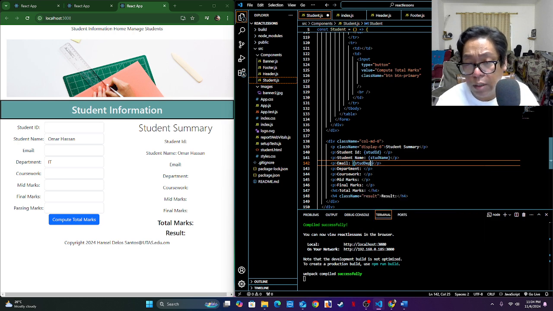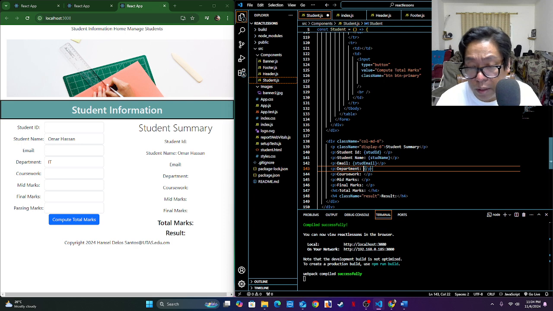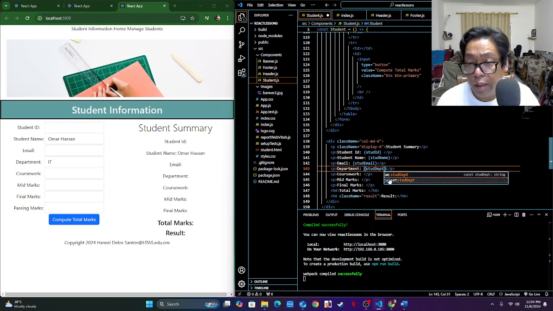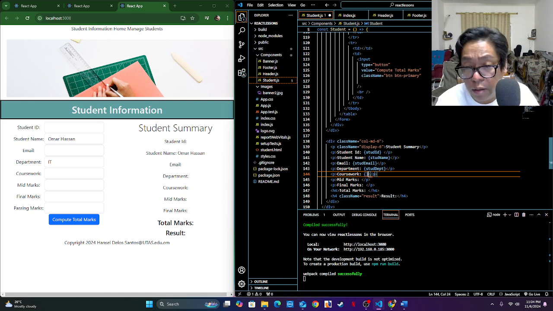Oh no, stud email, right, it's there already, right, good. Okay, and JavaScript, this one is stud depth, right, it's already there. Okay, JavaScript, okay, closing curly brackets.